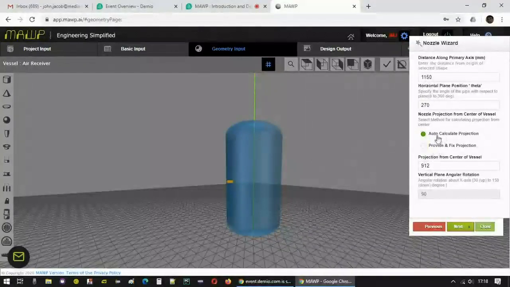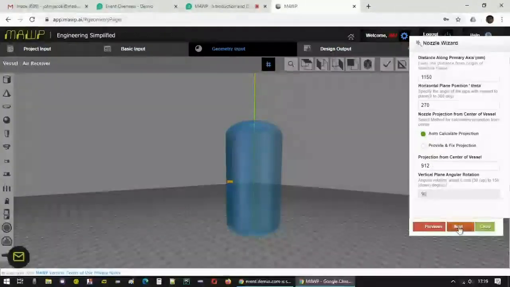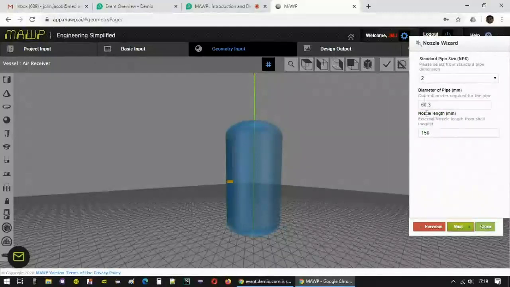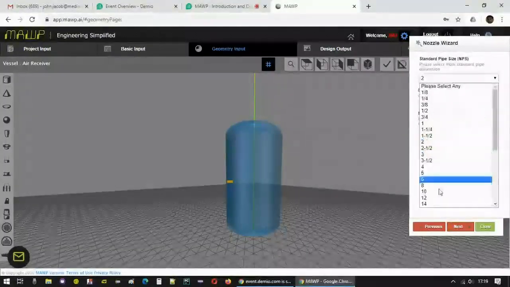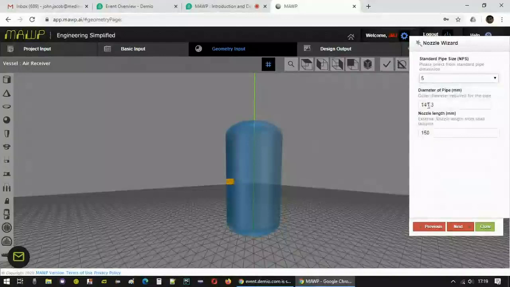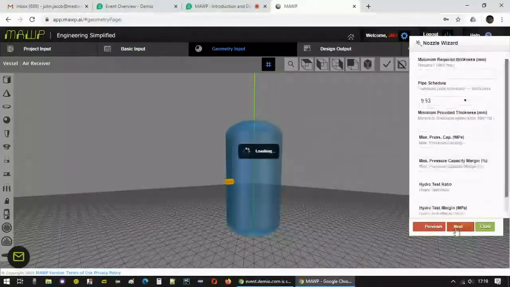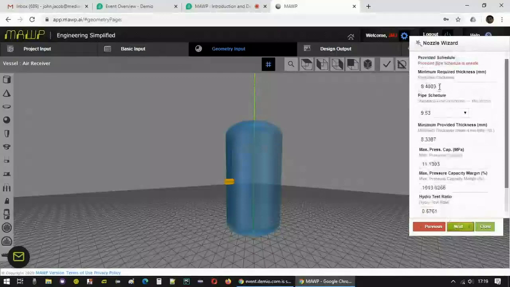And either it can automatically calculate the projection using the standard length of the nozzle, and the pipe is SA 106 grade B, and here I have a chance to select, let's say I want a 5-inch nozzle, and the diameter of the pipe comes automatically, and I can select my length required, let's say 200 millimeters, and it does the calculations.